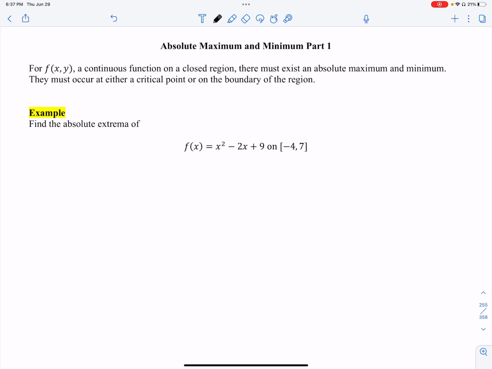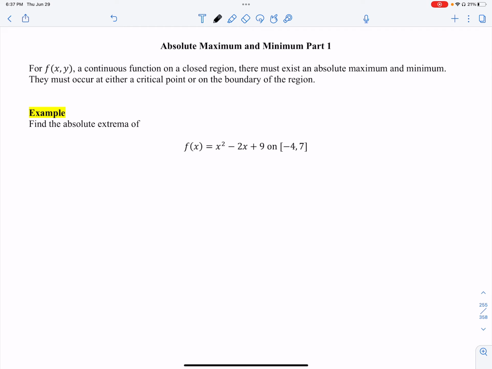In this video, we'll continue our discussion of finding extrema, extending our understanding from relative maximums to absolute maximums. I'm going to go back and do a Calc 1 problem to remind us, and then we'll look at a Calc 2 problem and relate the two. Find the absolute extrema of this function, and notice they gave us an interval.